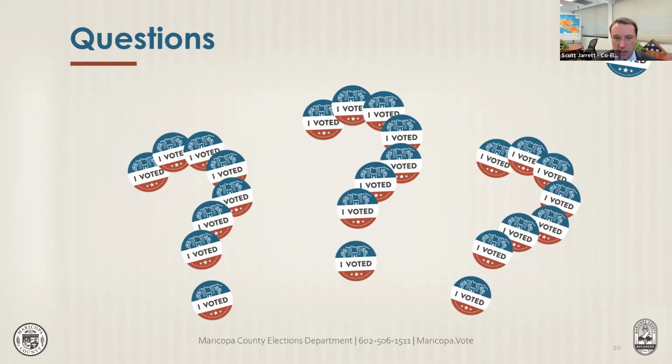We produce many, many different reports as part of the canvass. That'll be summary level reports, very detailed level reports at the precinct level. We make sure that every one of those items reconcile. And we produce a canvass report that goes to the Board of Supervisors that gets certified. And then that goes on to the Secretary of State that also gets certified. So that's what our role is, to count those results, produce those official canvasses, but we do not call races.